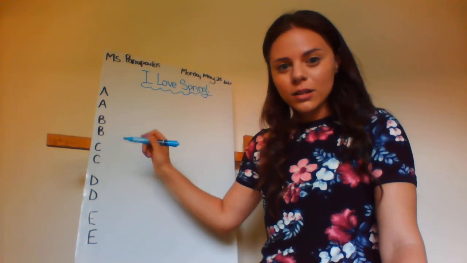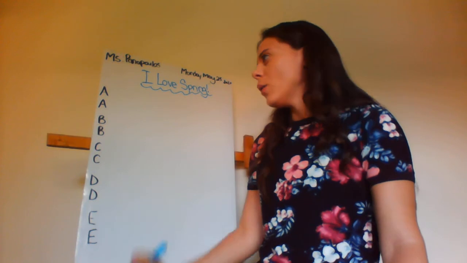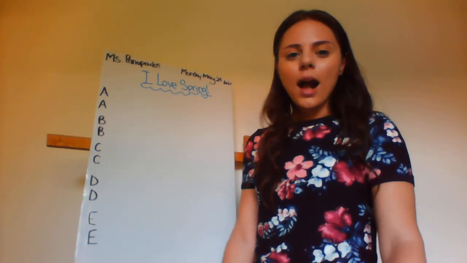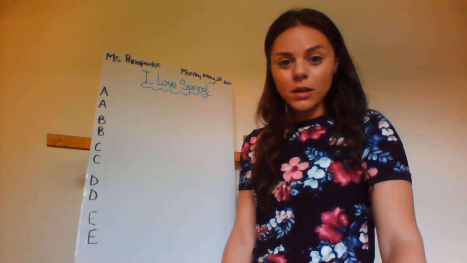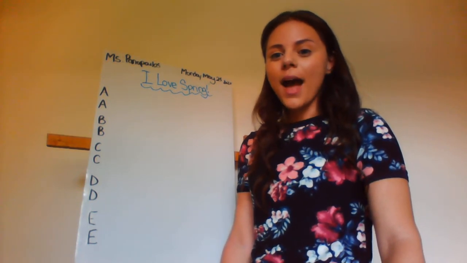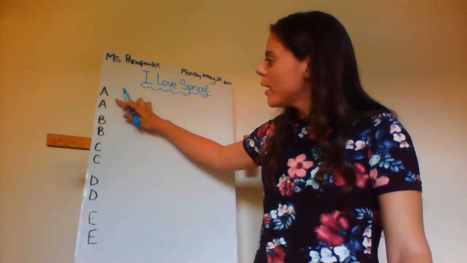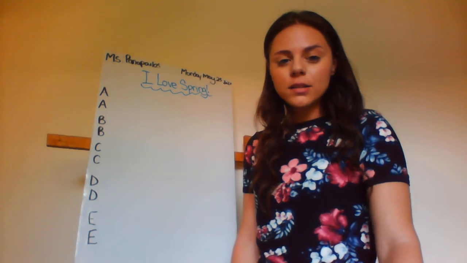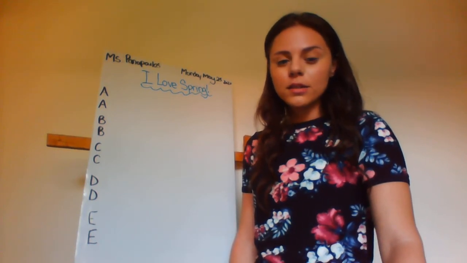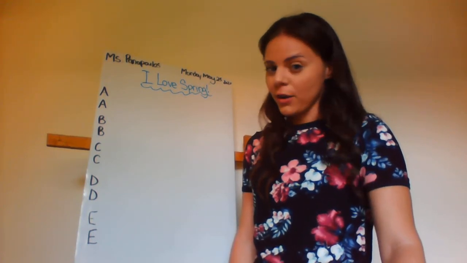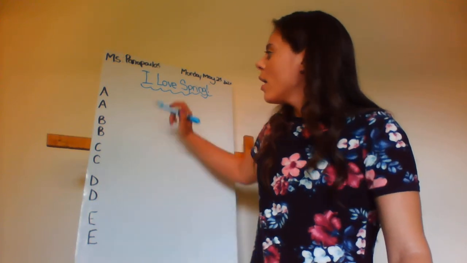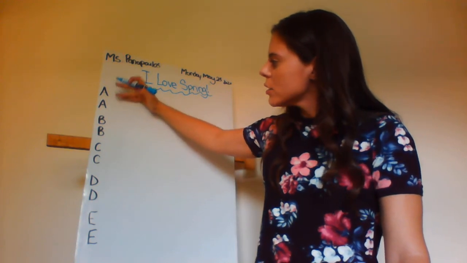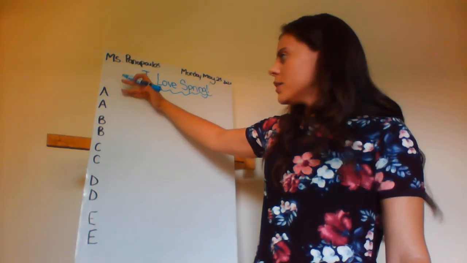Why are we using this for our poem? Well, it shows us how our rhyming is going to look, okay? So we're going to have 1, 2, 3, 4, 5 different rhyming words, okay? They're not similar, they're different rhyming words. So these are going to show which rhyming words go together, okay?